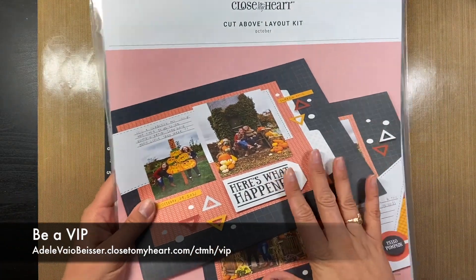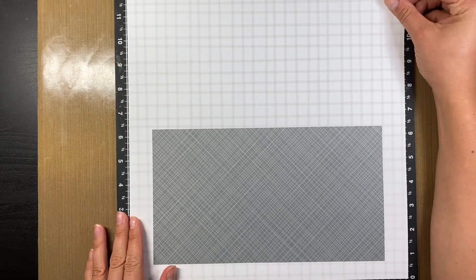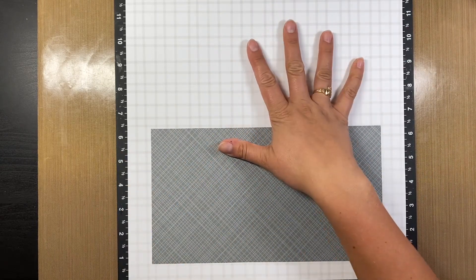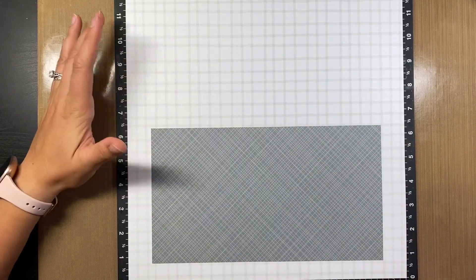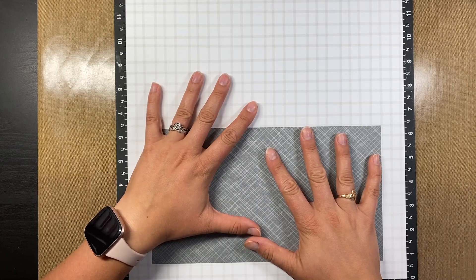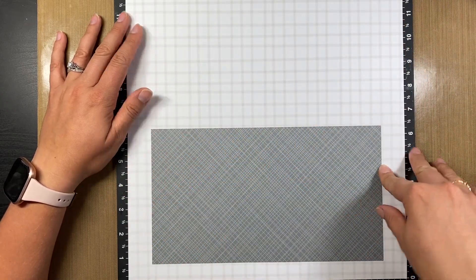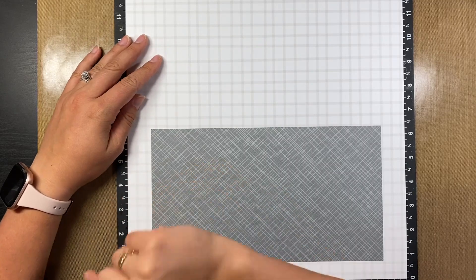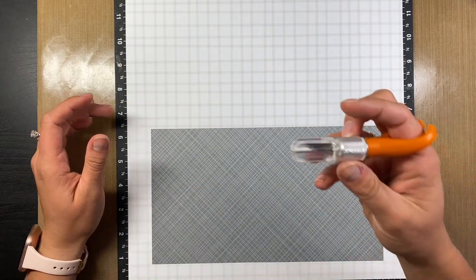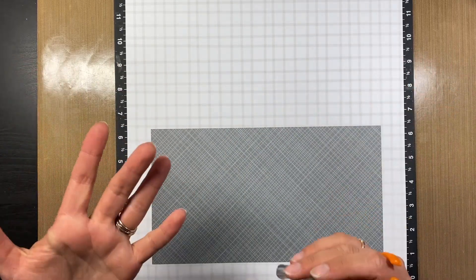Today I'm going to take one of the base sheets from this kit. You could really take any designed B&T or base and texture paper to do this technique. We actually first did this with the Wander Collection — that paper had a sun in the sky and some desert-like mountains. We used this technique to cut along the mountain range. Now I want to show you how you can take a regular X-Acto knife and cut an element on a background page to make it more interactive.